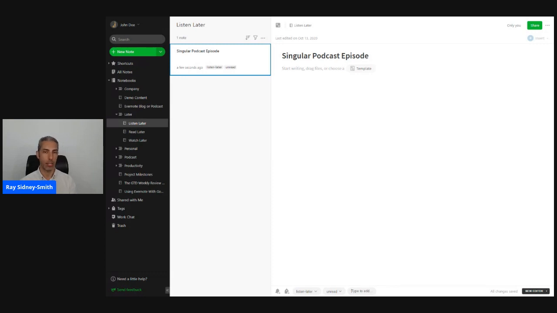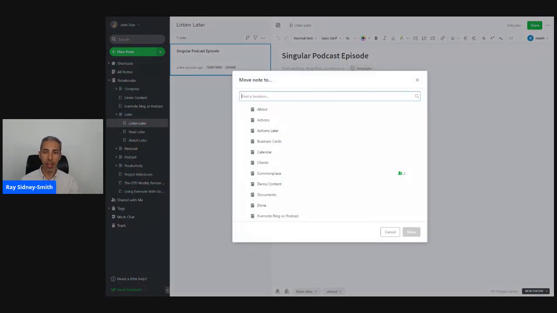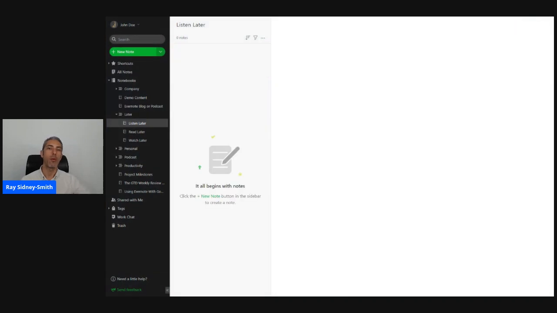That unread tag now tells me that when I put it into the right notebook, I'm going to choose the right notebook that I want it to go to. Pretend that this commonplace notebook is Stoicism, right? I go ahead and move it to Stoicism. Now, when I want to listen or read materials related to that, that tag tells me that I haven't read it yet. I just put it in there. I parked it in that folder.